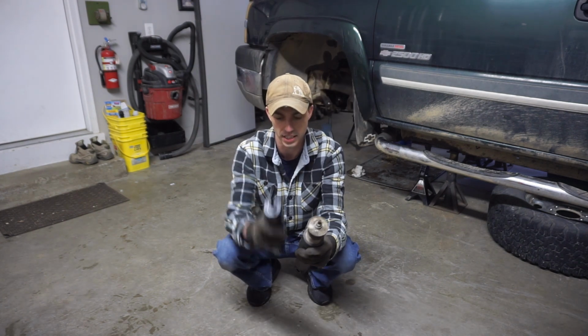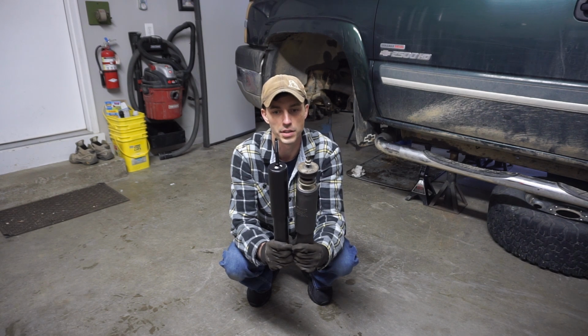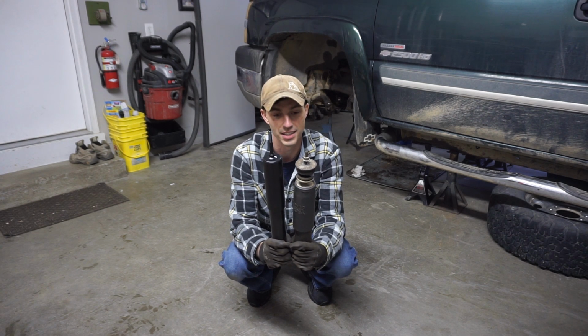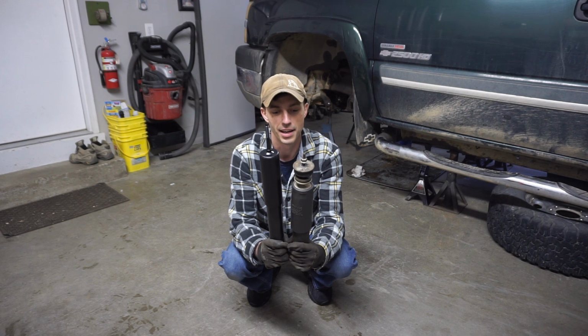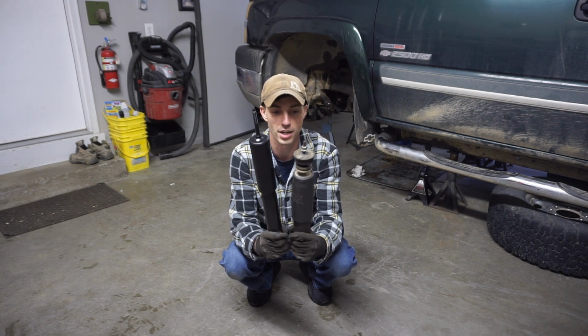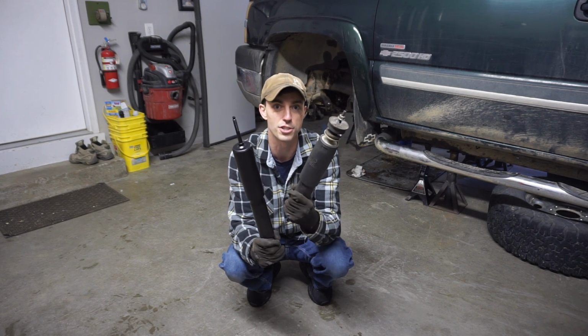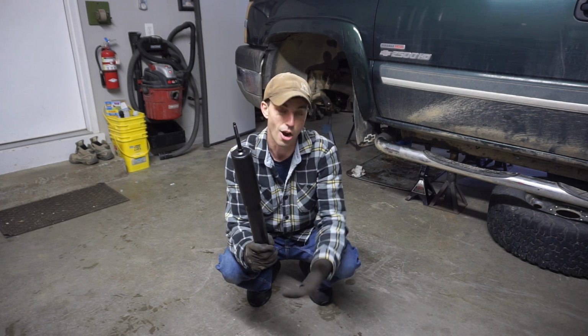and you can see the new shock is extending on its own while the old one is not. It's just sitting there where it's supposed to extend, and the other old shock is the same. It just sits there and doesn't extend again on its own. So it's pretty clear that the old shocks are shot.